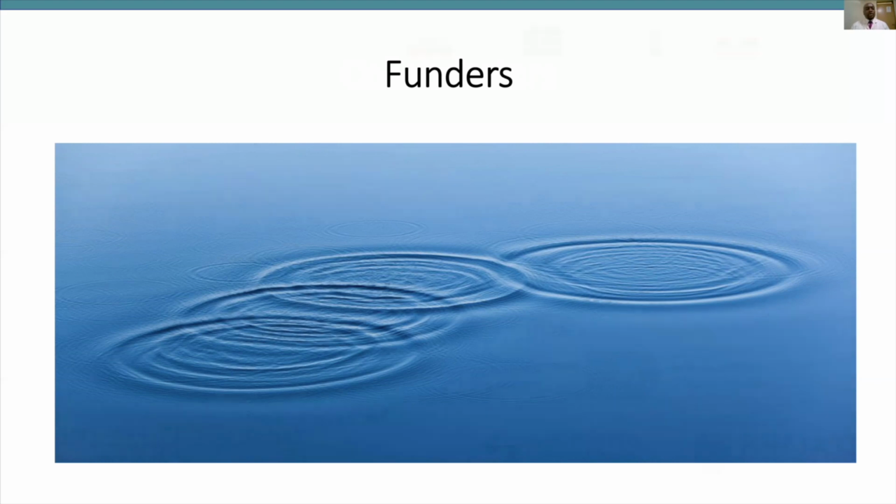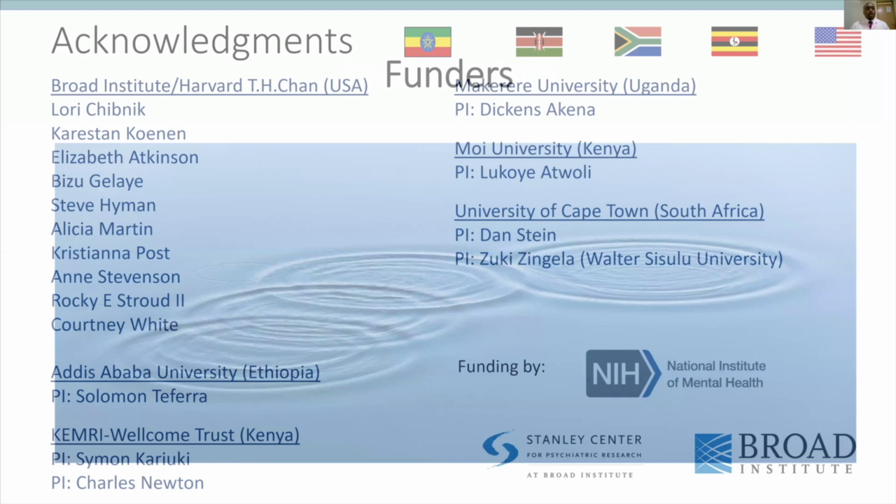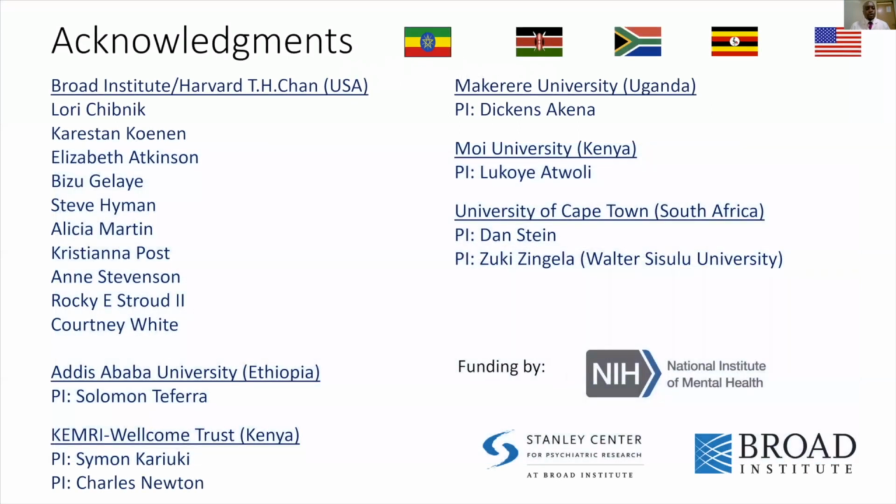In conclusion, I have to acknowledge the people who funded the NeuroGap and the Ginger program. We're grateful to the Broad Institute, to the Harvard T.H. Chan School of Public Health, Addis Ababa University, where some of the fellows came from, Kenan Trust, that also had fellows, especially Dr. who is my PhD supervisor, the person who introduced me to NeuroGap and Ginger. I'm grateful. Professor Lukoya Twoli, Dan Stein, who is also my other supervisor, and Zuki Zingela.